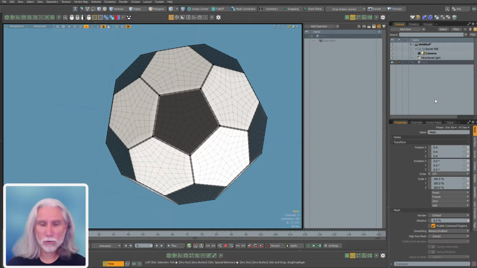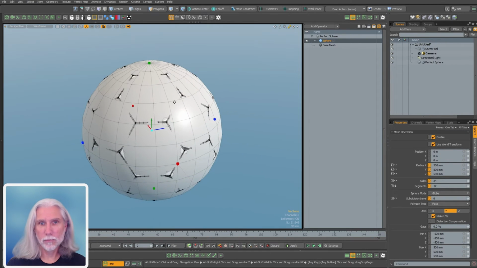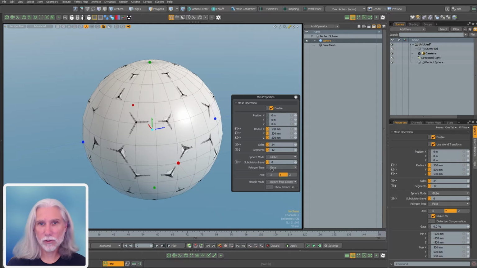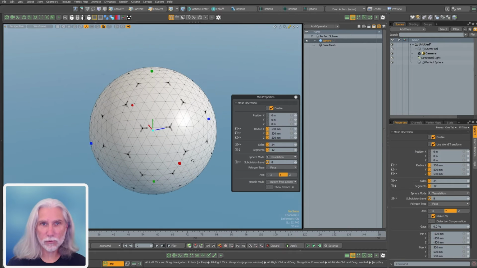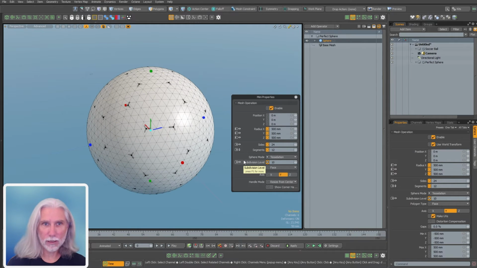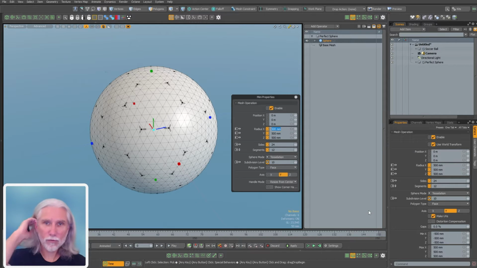So I'm just going to press new. I'm going to say enter and call this perfect sphere. And same thing, I'm just going to make a sphere here. And we'll do tessellation again. So instead of globe, we'll do tessellation. This time subdivision level like 8 or something like that. See, it's really nice. And you can even do like 10, like that. And instead of 500 or like half a meter in radius, let's do just a little bit less, like 0.495.